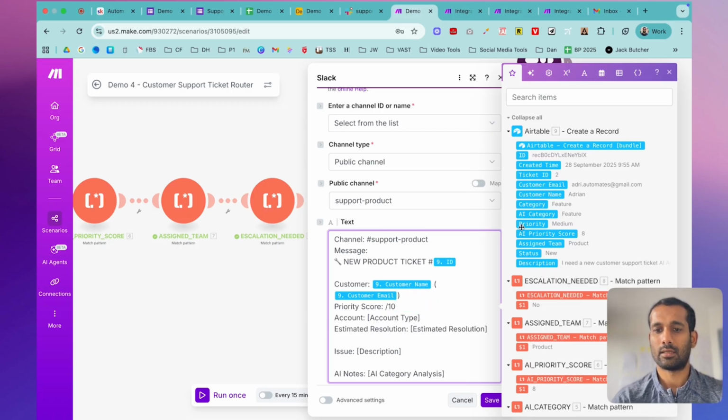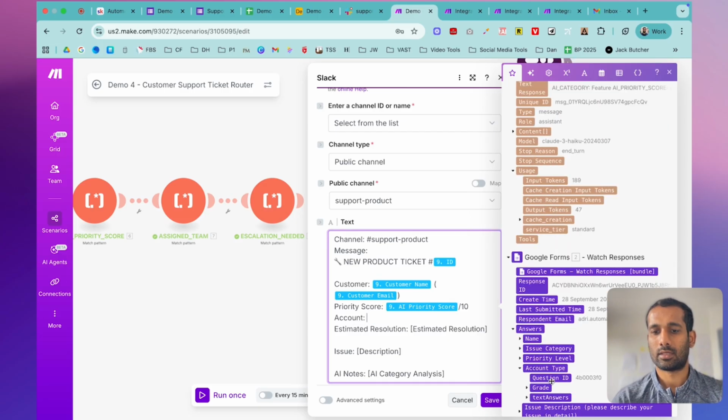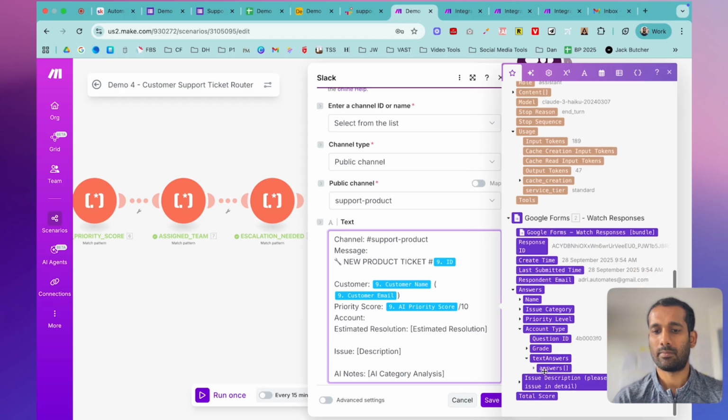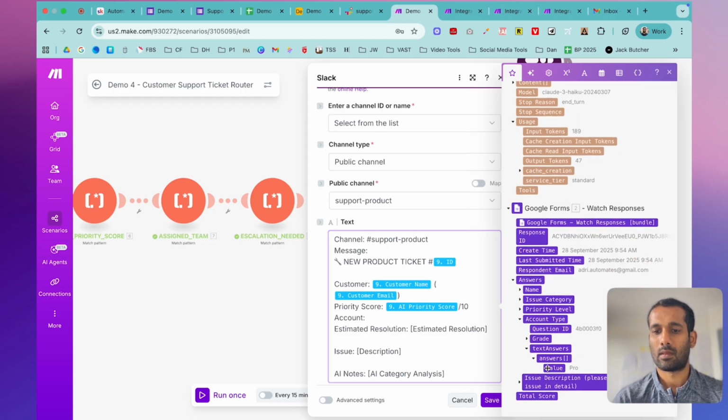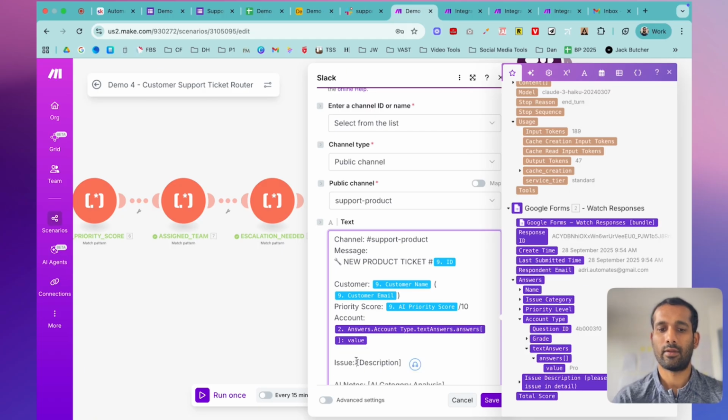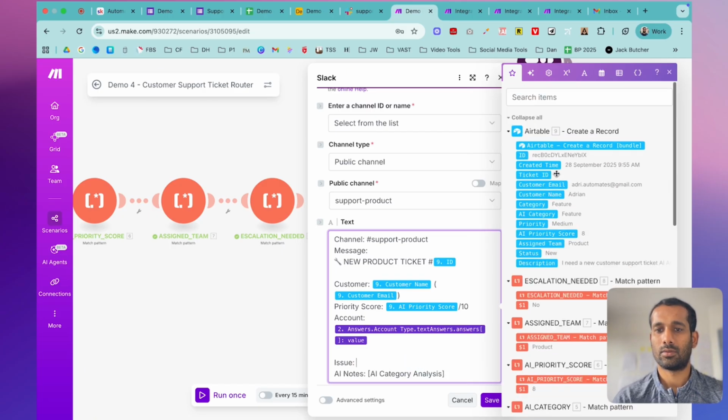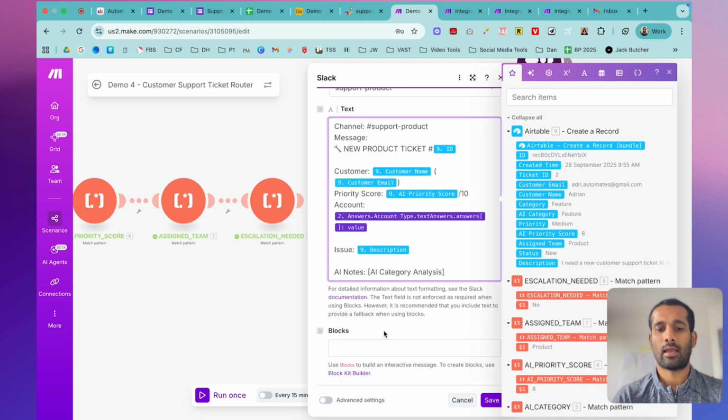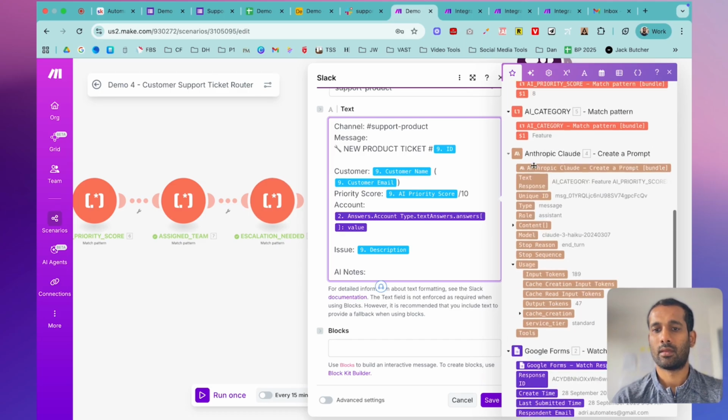We're going to replace the AI priority score, the account type, which comes from our Google form, and estimated resolution we do not have. Our issue description, and our AI notes are going to be our Claude response.